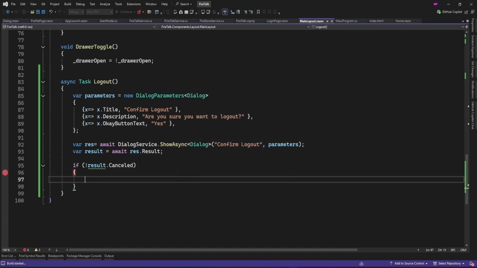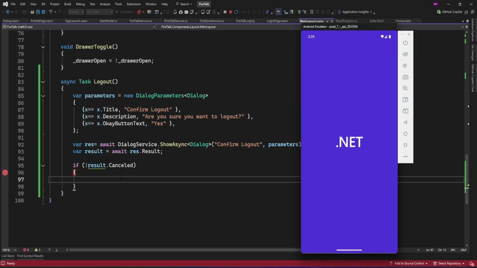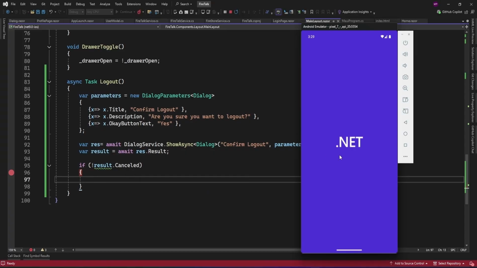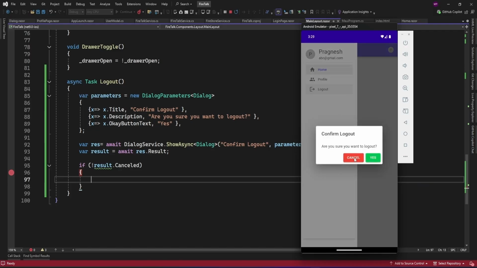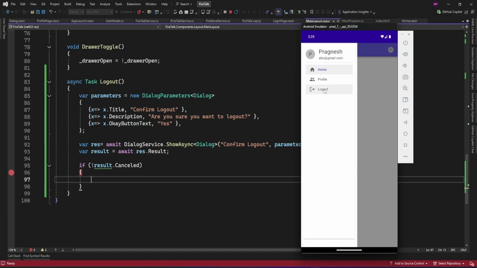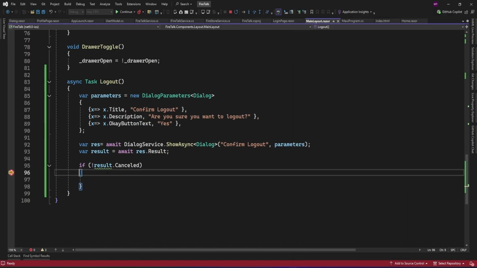Let me run and let's check whether this condition is executing or not. Okay, so here if I click on cancel, this condition won't execute, but if I click on yes, then this condition is executing.